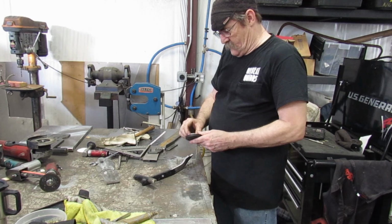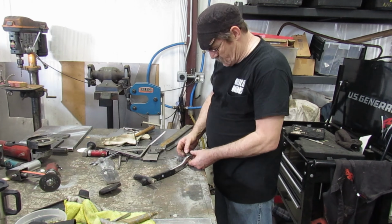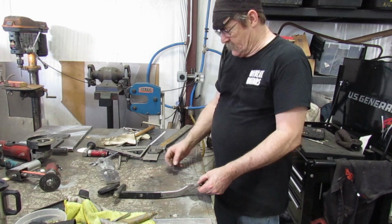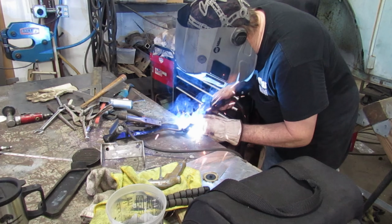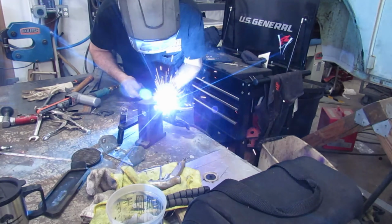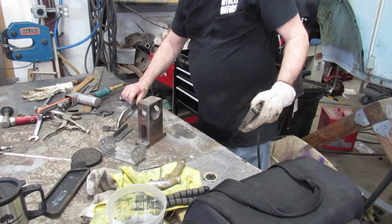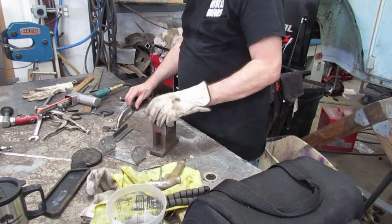So, for now, you gotta get this cleaned up. If I can get it welded on like that, get it tacked, and I can get it square. Get it squared up. I can heat, beat, and bend to fit. Yep. We'll get it cleaned up, get it welded on. See what happens after that. Pretty sound. Okay, we'll get that cleaned up. Make it guaranteed not to rip, tear, wear at the seams. It'll be right pretty.